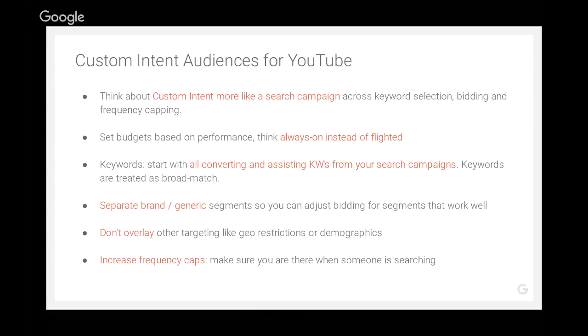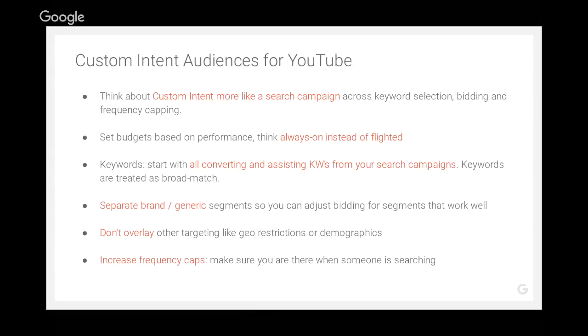So just a few pieces of advice when it comes to this, and when you set it up, think about it more like a search campaign when you select keywords and bidding and so on. If you work with search yourself, you could, for example, start out with all converting and assisting converting keywords from your search campaign.